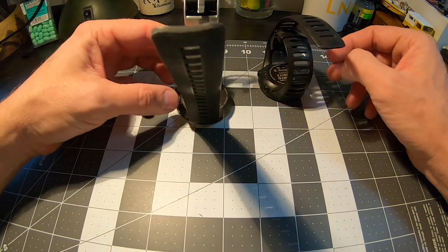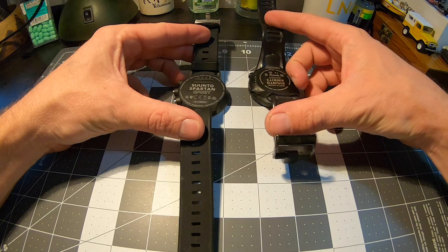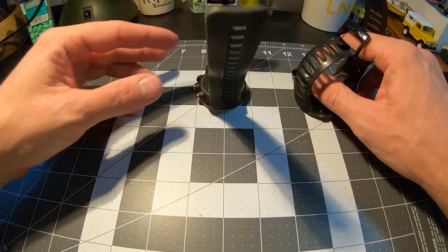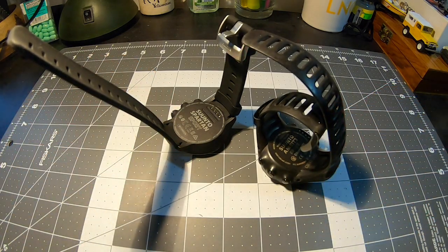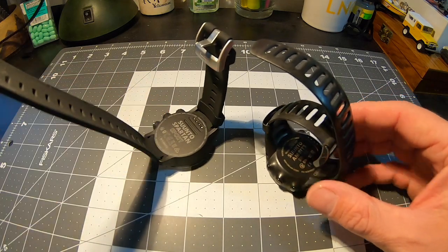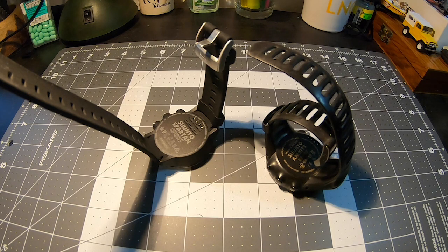One of the first things that's a noticeable difference is the charging cord system. So of course with these smartwatches these days you always got to bring your special cord with you whenever you travel, and in case you do forget, which I have done, you can see my other video up here in the corner of how I did a do-it-yourself charger with just a paper clip and basic cell phone charger.